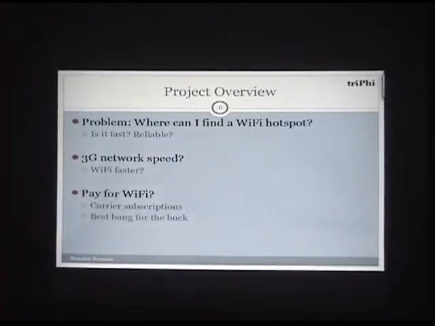Also, when using your iPhone, 3G is not necessarily always faster. A lot of times, especially if you're in a heavily used area, Wi-Fi can be a lot faster than 3G. So when can it be good to unload off of 3G onto Wi-Fi? Another thing that was mentioned is in certain places like airports, our response said at some Japan hotspots, you actually have to pay to use them. And if you were looking around for a hotspot in your area, it'd be nice to know where you could go for free, or if you have like an AT&T account, you could find out where you can just go, since you've already paid for the account, to just connect to like an AT&T hotspot, for example.